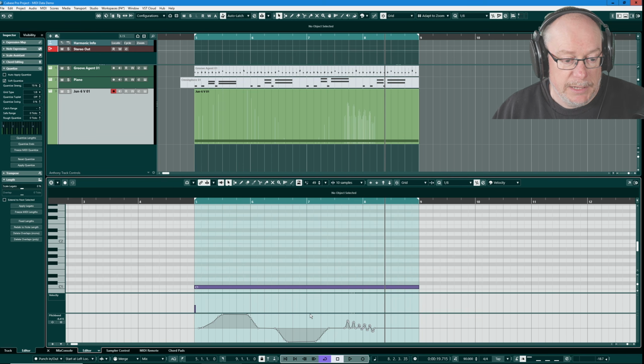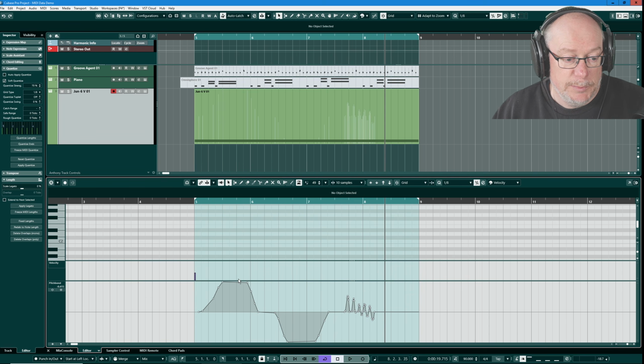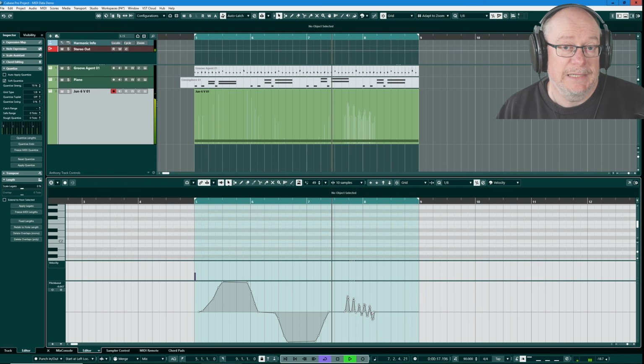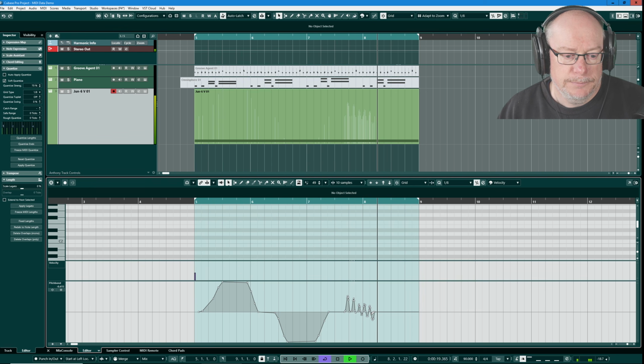And if I make that a bit bigger, now you can see there's the pitch bend wheel going up and then back down, and there's the wiggle at the end. That information is now baked into the MIDI part, and every time I play the part back, all of that information will be relayed in addition to the note information.